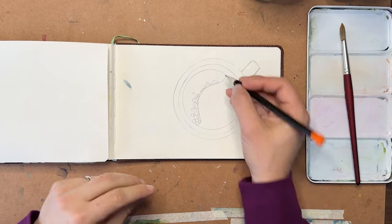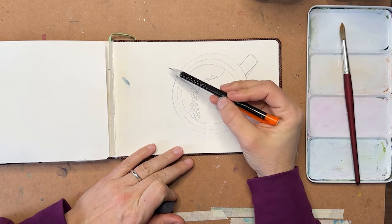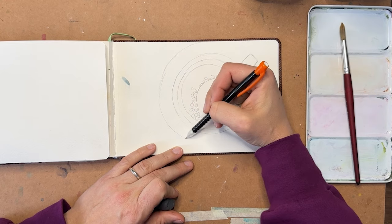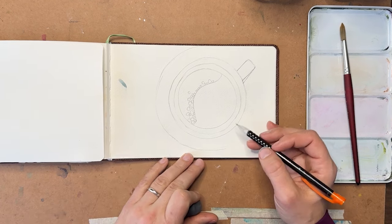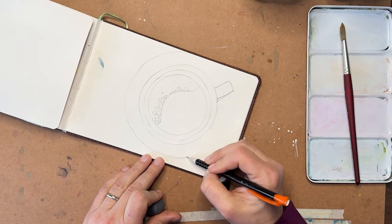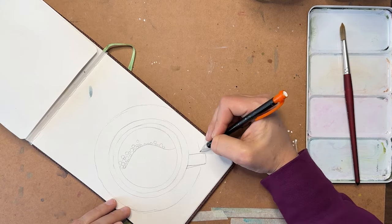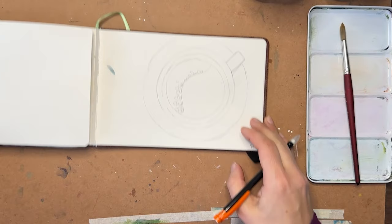All right, and then if you want to do a saucer you can just do the cup like this, but if you want to do a saucer around it it's just another big circle and this one's going to go right off the page. The best way to do something like this if you've never painted a coffee cup before is to go brew a cup of coffee and get yourself a mug, look at it to see all the different parts and components to see what a cup looks like from above.